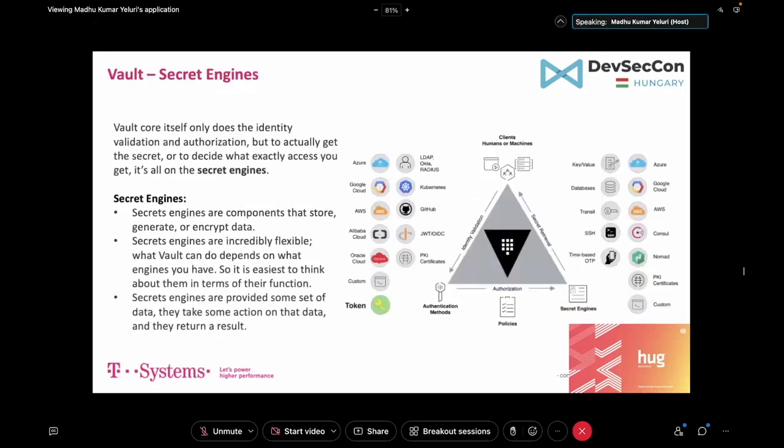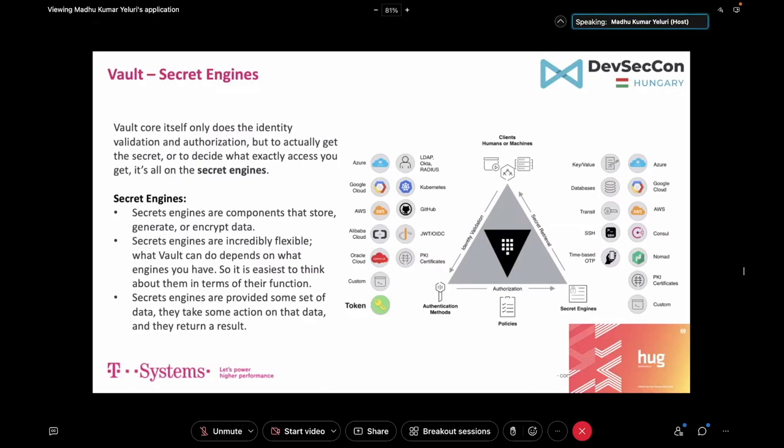So Vault secret engines are the concept behind the scenes of how these secrets are managed. The secret engines are basically components that store and generate the encrypted data. As you can see in the picture, on a high level, any data that you store in the Vault is kept in a secret engine.